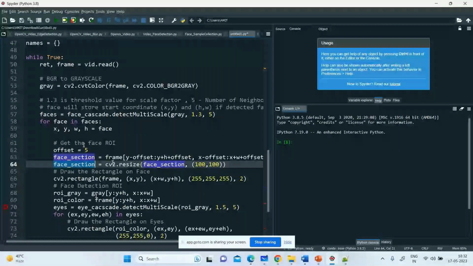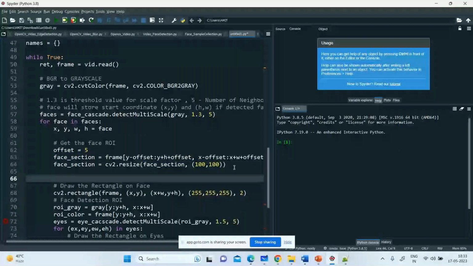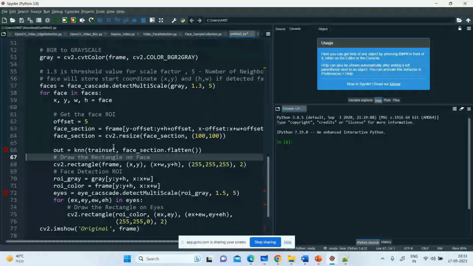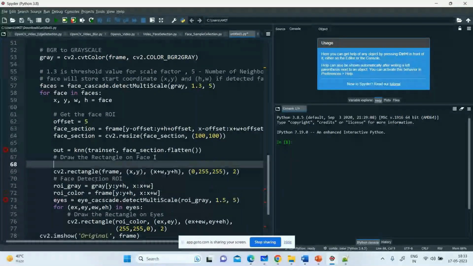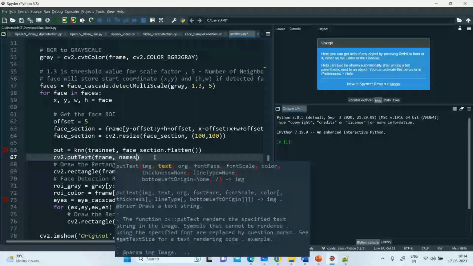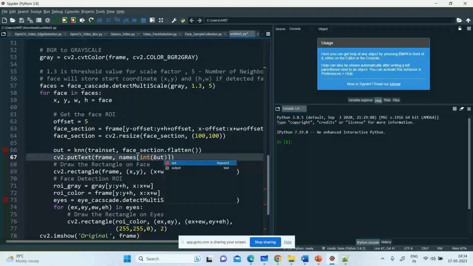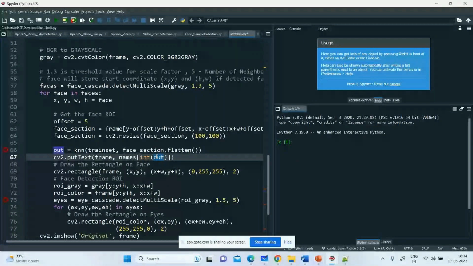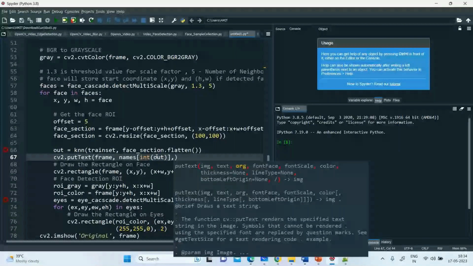Now we need to do the main part, that is prediction. In order to make the prediction, we call out equals the function KNN, which will take your train set, dataset, and your face section image. Then we need to draw the rectangle around the frame. You can choose any color. This is for the color coordinates, and this is for drawing the rectangle around the selected face. Along with that, we need to also add cv2.putText around the original frame image. Names will take the label value number, and according to that your name will be at a specific index position. This is what I wanted to print on the frame, that is my original image, and my position will be x, y minus 10. This is basically the position where the text will appear.